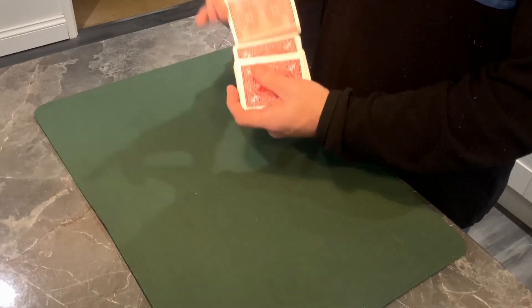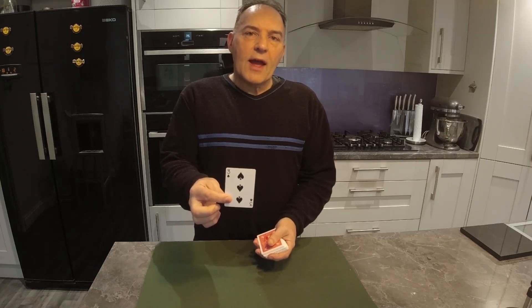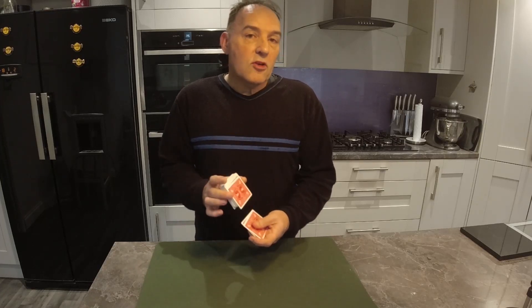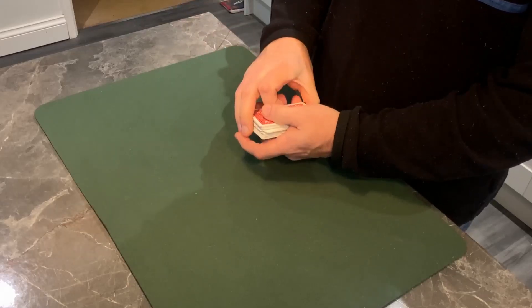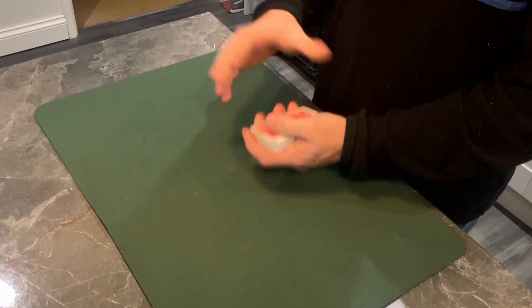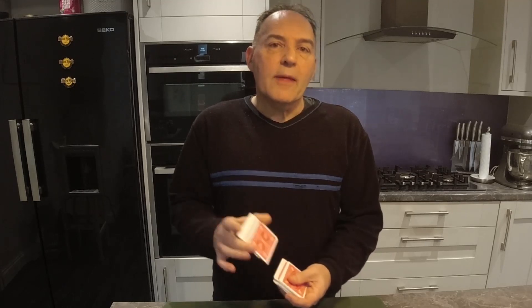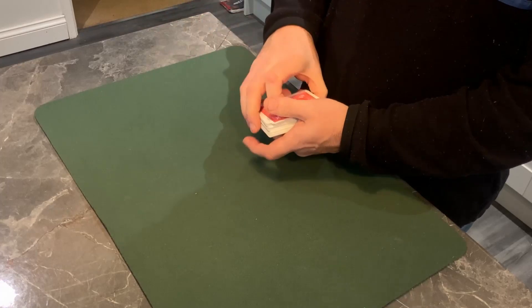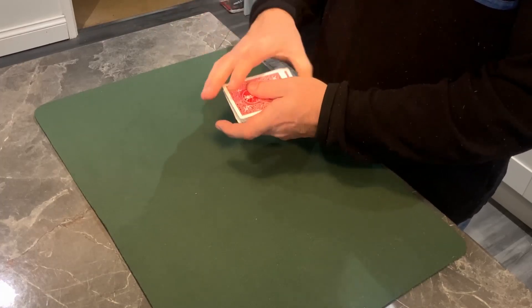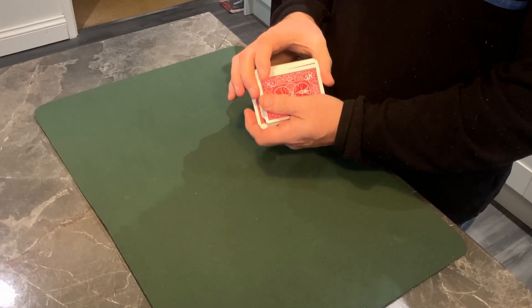I'm going to put it back, but not where it came from — we'll actually shuffle it so we lose it. Don't tell me which one you're thinking of; as I go through the cards we just shuffle them and move on to the next one. Concentrate on one of those particular cards. Have you got one? Okay, that's fine. I'm just going to go through showing you each card in turn — just take that mental image of the card that you see. Have you got one now? You have — okay.